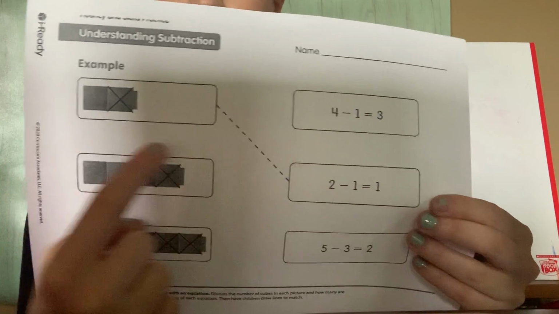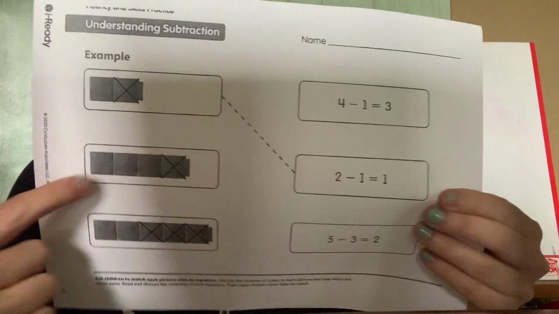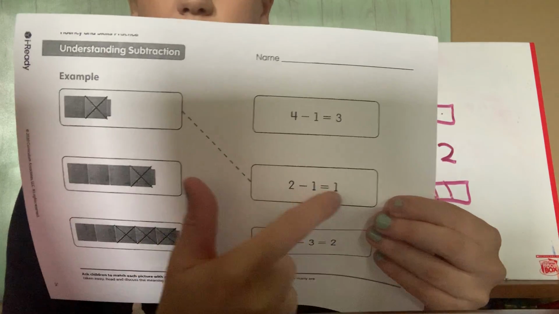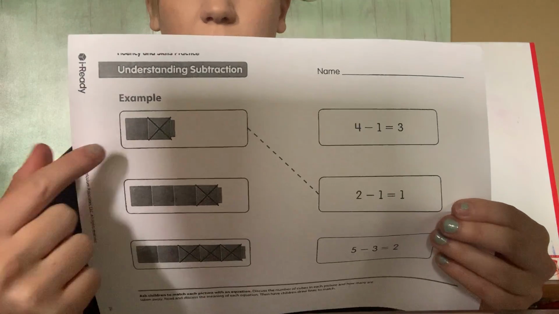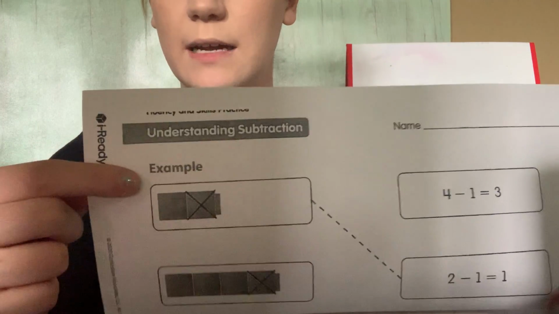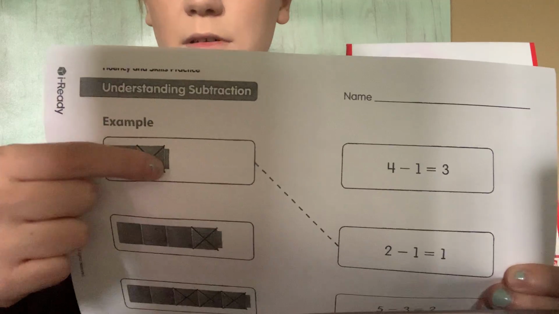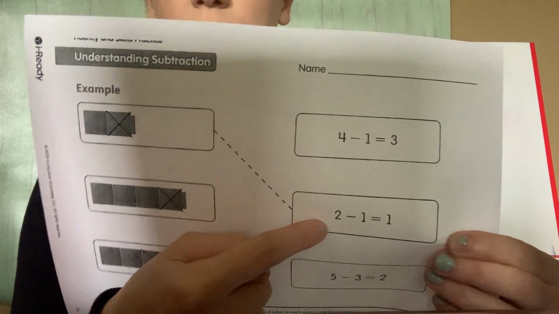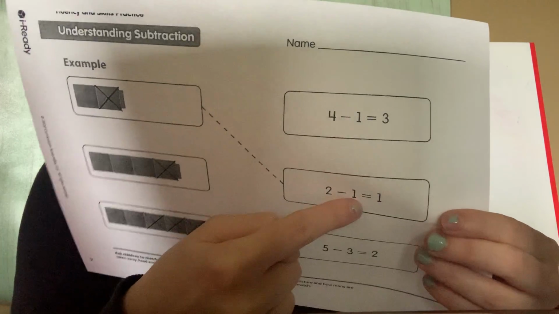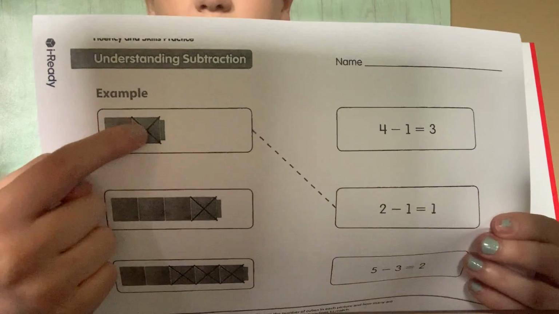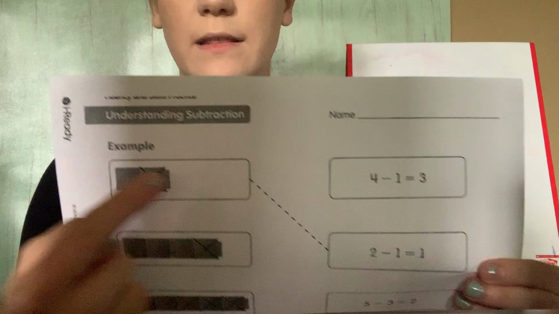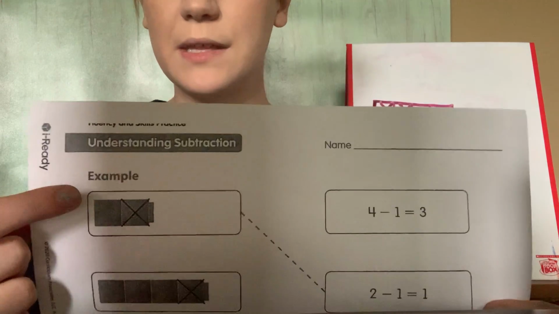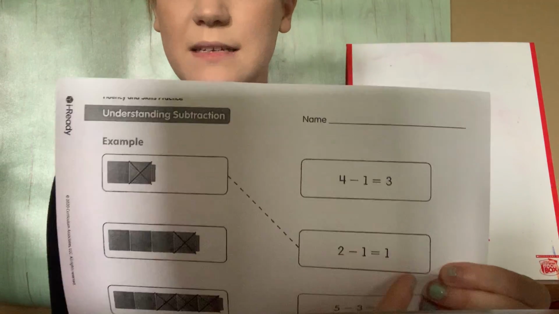So now you have to find the picture that matches this number sentence. 2 minus 1 equals 1. It already gave you your dotted line that matches it, okay? Because how many cubes are connected together? 1, 2. So there's your minuend, 2. You're taking away how many? That's a 1, so they X'd out 1. And you have 1 left over. There's your difference, okay? So do you see how this picture matches this number sentence?